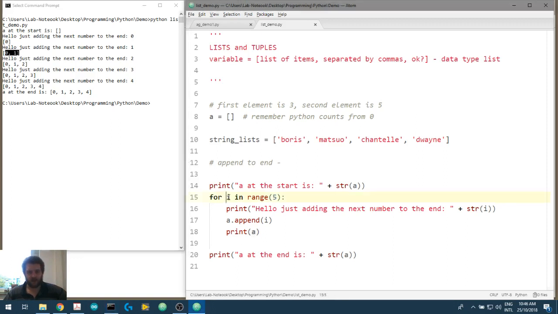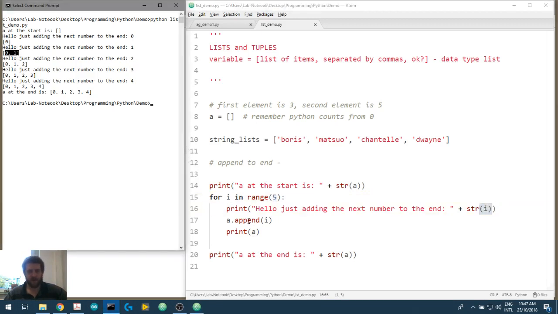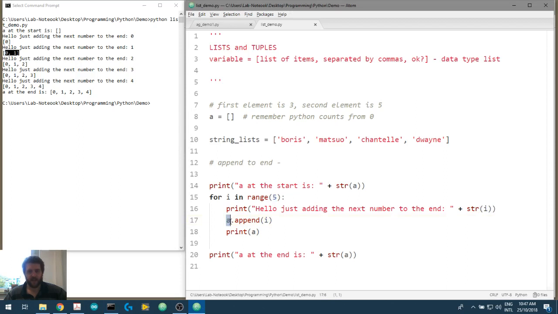And then it comes to the top. I is now incremented to 2. 2 is in the range. It will then print out the number 2 here. Yep. It then appends 2 to the end of A. A is stored in memory, so it's not going to start from the empty array and just continue putting stuff into an empty array, but rather it remembers, hey, we had 0, then 1, and then 2 in this case, then 3, then 4.